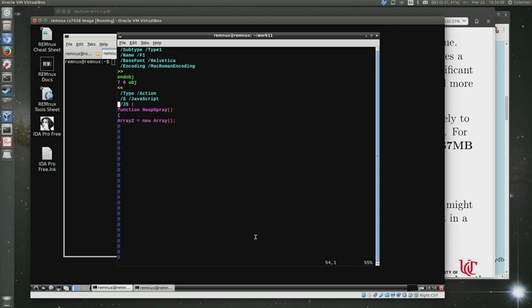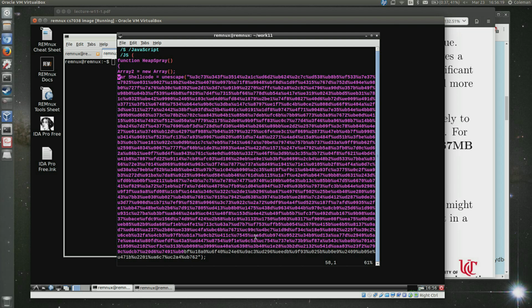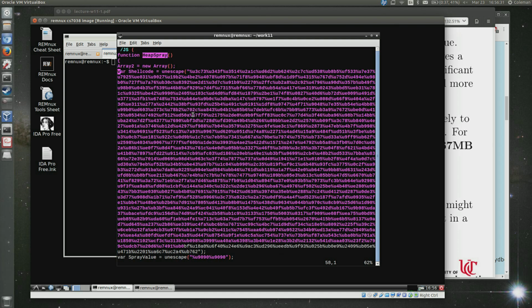There's a JavaScript object at object number 7, and it actually has the functionality, and it's pretty obvious, mainly because they use terms like this. That would be bad.